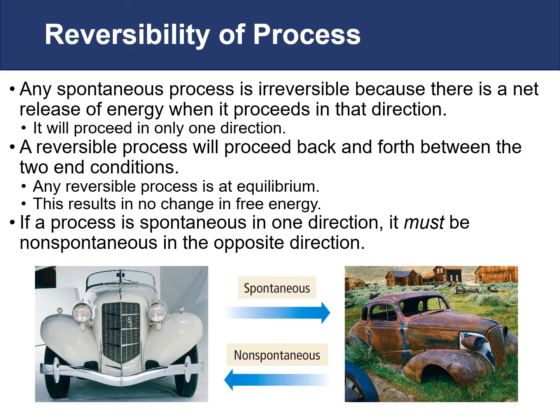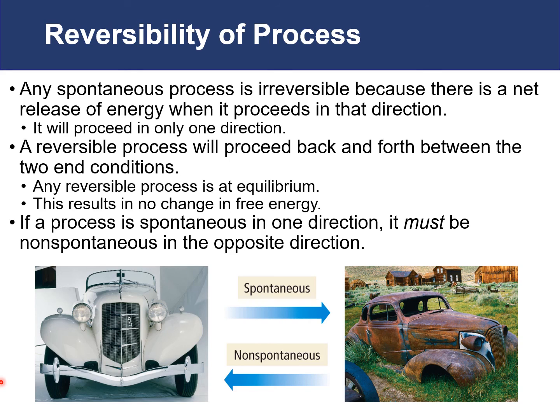So a reversible process will proceed back and forth between the two conditions. Any reversible process is at equilibrium. So if you're working with a system that's at equilibrium, you can give it a little shove in either direction and the reaction will proceed. This results in no change in free energy. So if a process is at equilibrium, there is no net driving force, and so there is no change in the free energy for the process. It just stays at equilibrium. If a process is spontaneous in one direction, it must be non-spontaneous in the opposite direction.